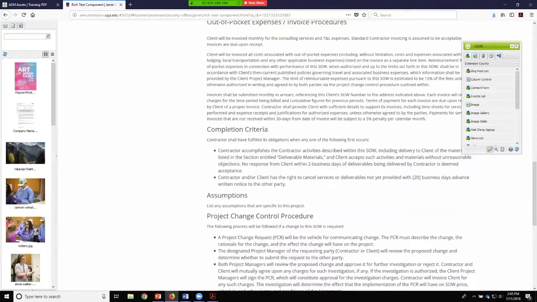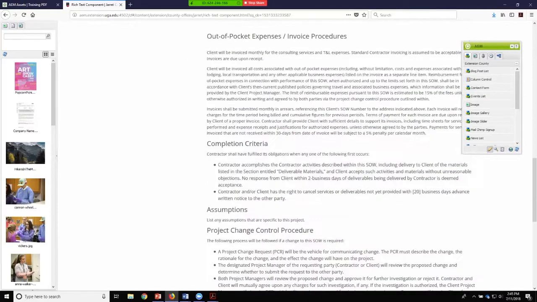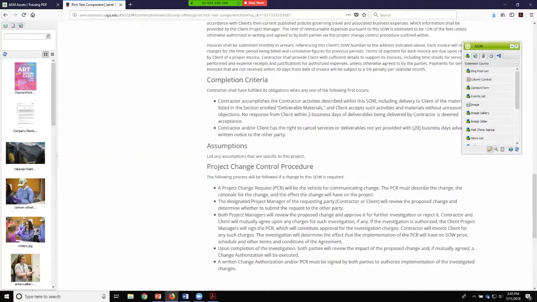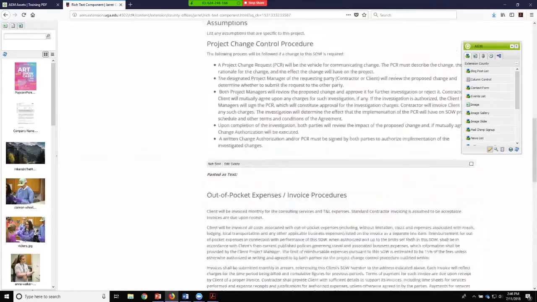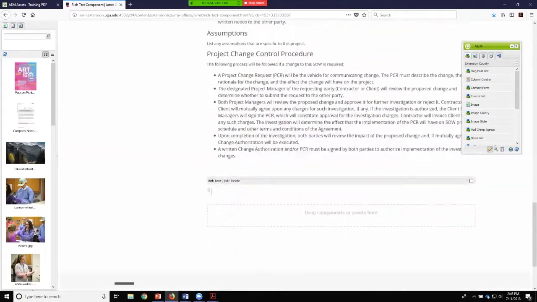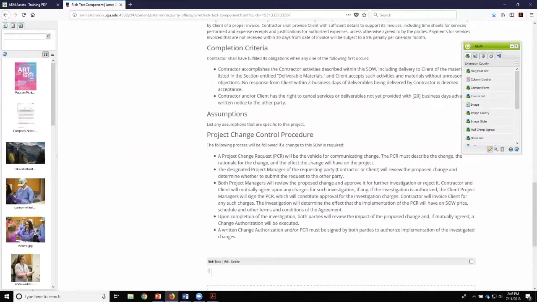And the other thing with pasting as text was that the table, it also removed all of the table format. So it just put the text right in here. And if you have a table with multiple columns, I'm not sure what that would do or how that would look, but that's something that you'll have to play with.